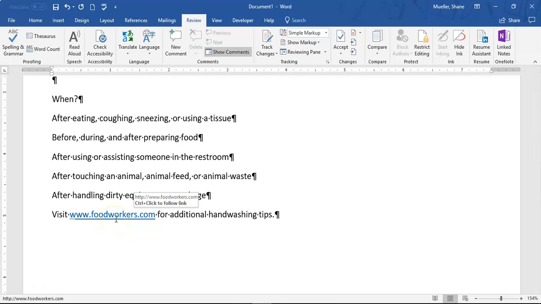Now, a hyperlink will automatically connect, if you click on it, to a web page or an email or another place in the document, whatever. You're linking to something else. And so there are several different formats, like if I type my email, smueller@sowashco.org space, it'll automatically convert that email address into a link that will open up in an email client.